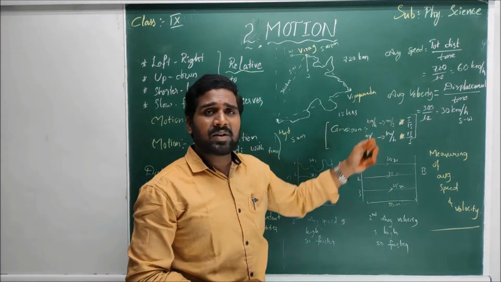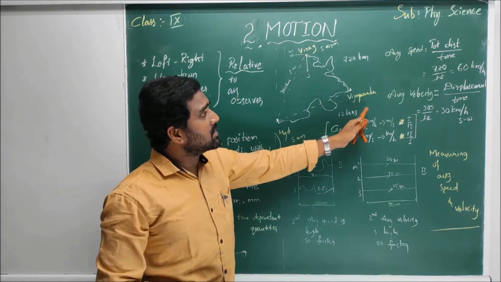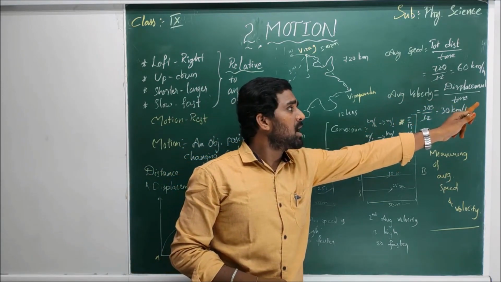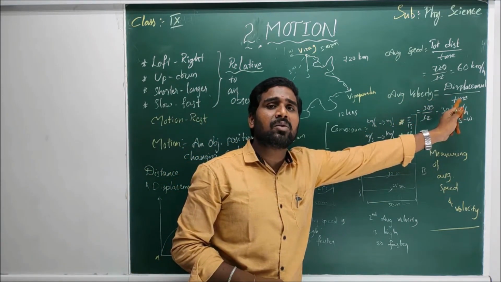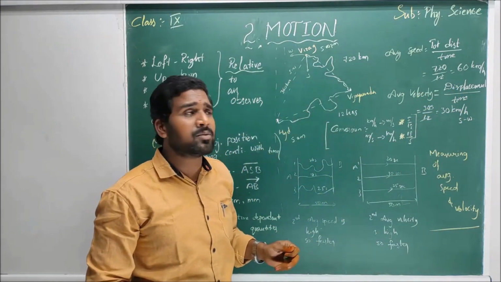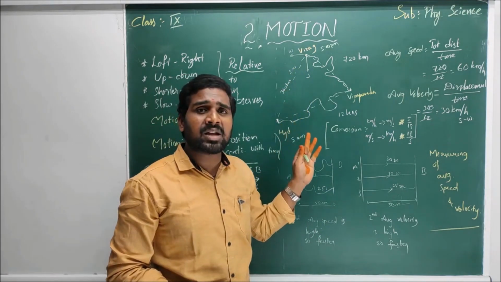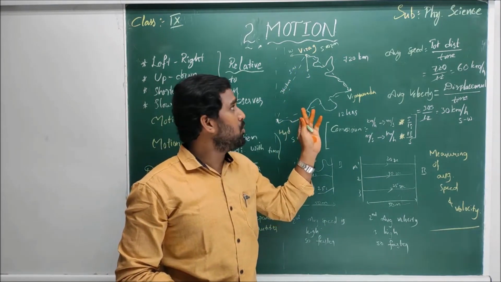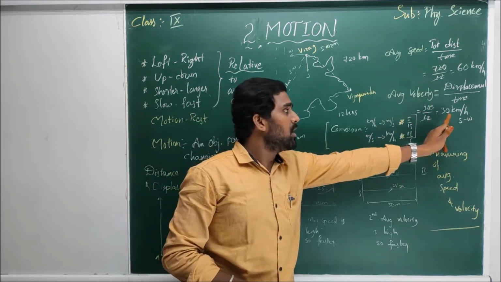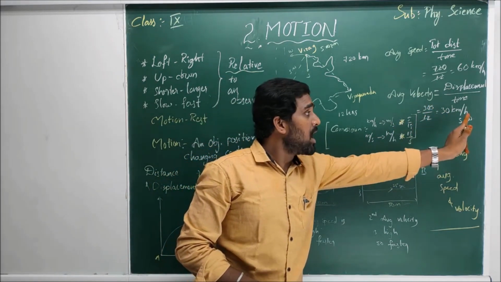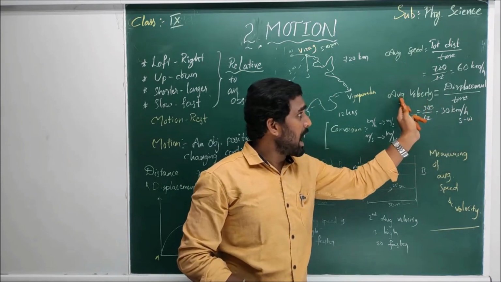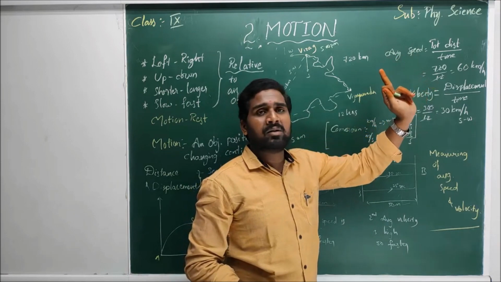But what is meant by average velocity? Average velocity is the total displacement covered by an object with respect to unit time. Here, what is the displacement we assume? 360 kilometers. And what is the time? The time is the same for both distance and displacement, 12 hours. So 360 by 12. How much? 30 kilometers per hour, along with the direction. What is the direction I mentioned here? South-west.